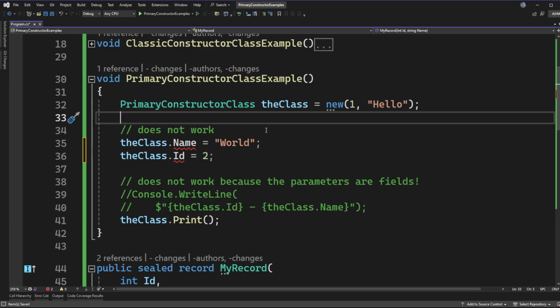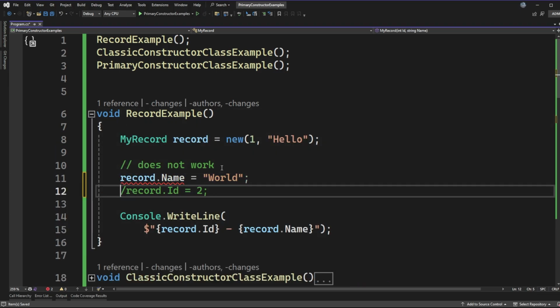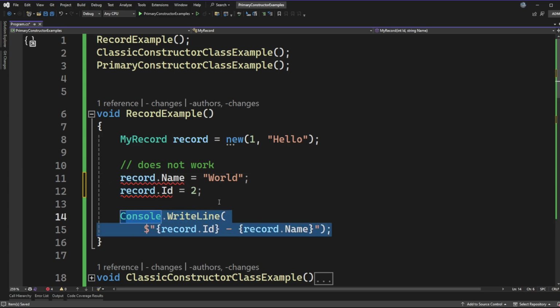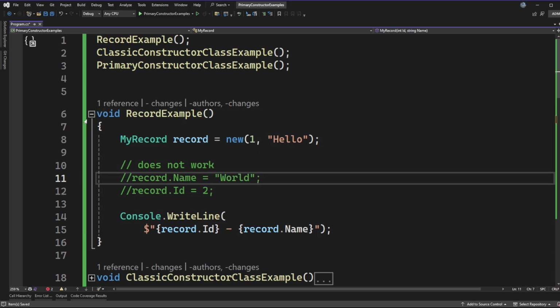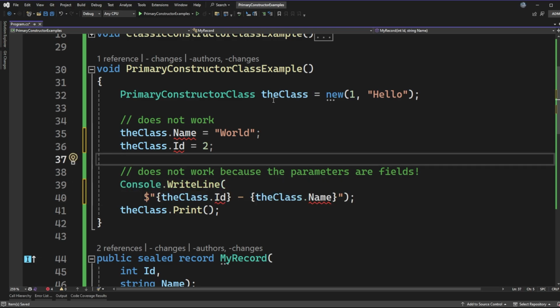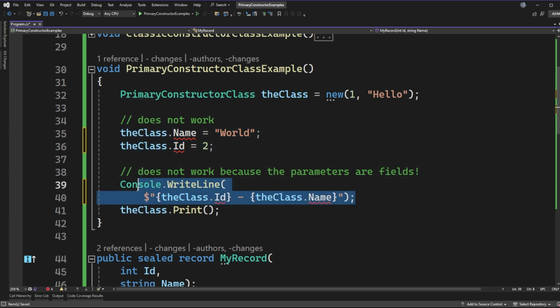And that's because when we use a primary constructor on classes, we're not getting properties for name and ID. We're getting fields. So that behavior is different between records and classes. With the record, if I scroll back up here, we end up getting these two properties. These are things that exist, but we can't write to them. And that's why we're able to do this here, right? So that works on the record. They become read-only properties. But you'll notice that this next part that I wrote here, this also doesn't work with a primary constructor on a class. Not only are they not writable, but we can't read them. And that's because there's no actual properties created.